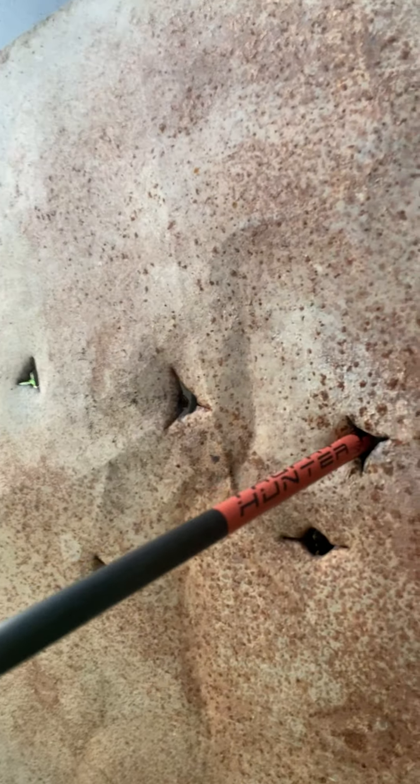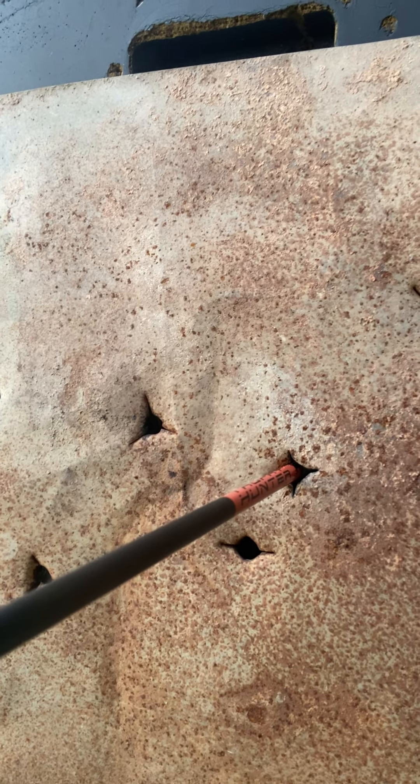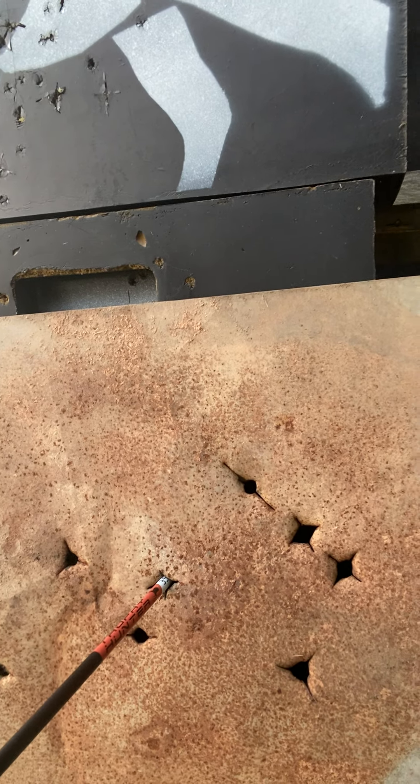Let's go see how we did. Not a real long video, but let's see how we did on it. It's a four blade head, and as you can see, that's the hole that it makes. Nothing insane, but that's a pretty good hole for a cut-on-contact head. Penetration is phenomenal — that's what you get with a cut-on-contact head. It's got the two main blades and then the little bleeder blades. There are plenty of other heads out there that cut bigger holes, but let's see how this thing held up.